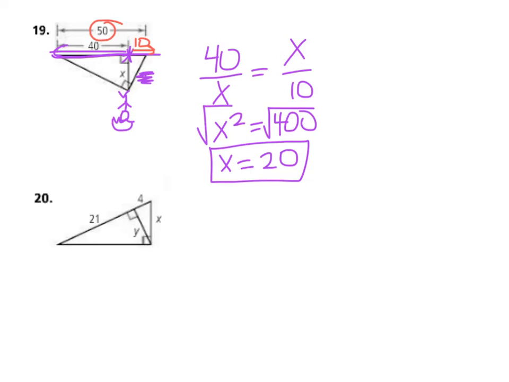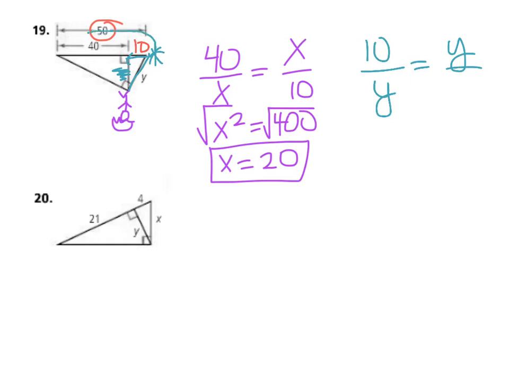Then if I want to find y, I'm going to cover up x this time instead, and if I try and solve for y here, he's going to fall down y. He's going to land right here. He can get to that first ladder that's a short distance of just 10. But then he has to go from where he landed all the way across. So since we're on an outside line here, we have to add the 10 plus 40, which is already added up top. That's going to be 50.